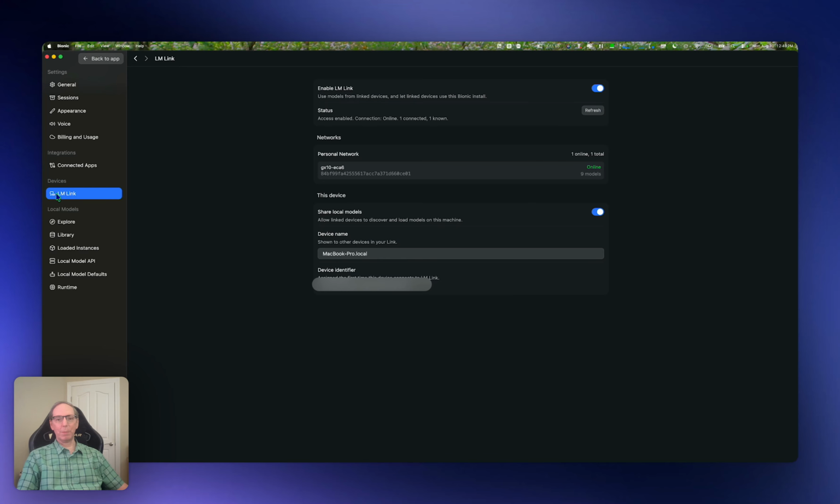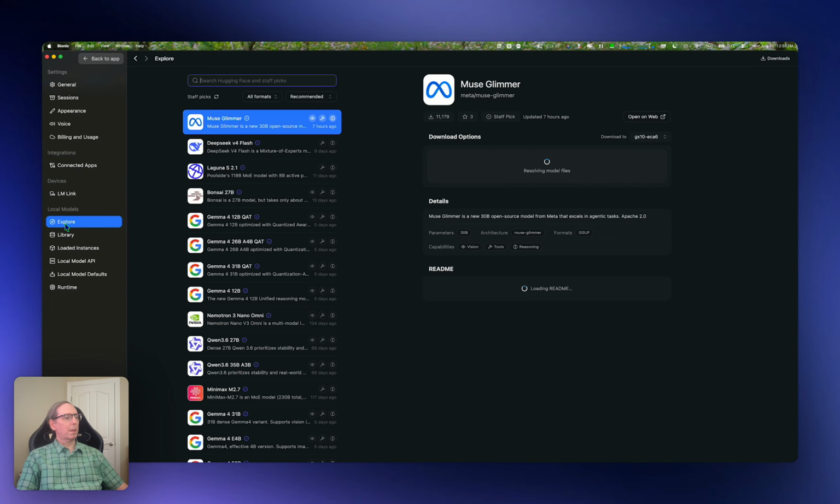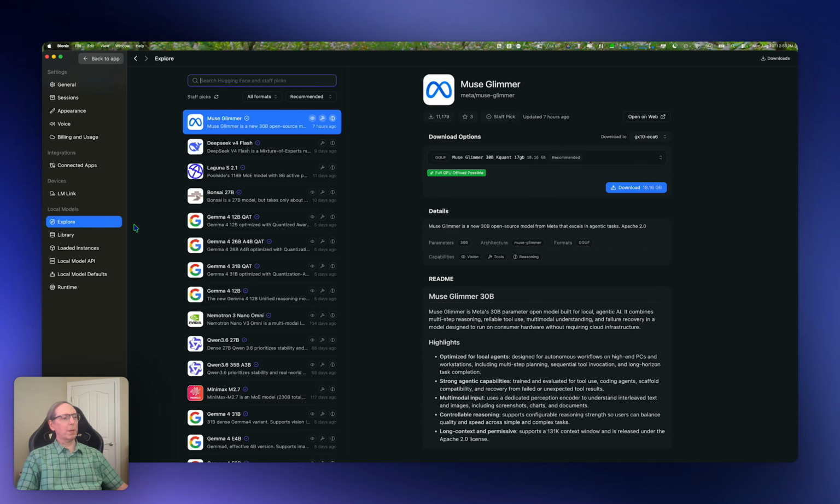So if you've got an LM Spark in your stack, this is the way to go. LM Link, from what I've read, is a customized version of Tailscale, so it should work as you are familiar with. One nice feature is that when you have LM Link set up, you can explore and look at the latest models that they have available.